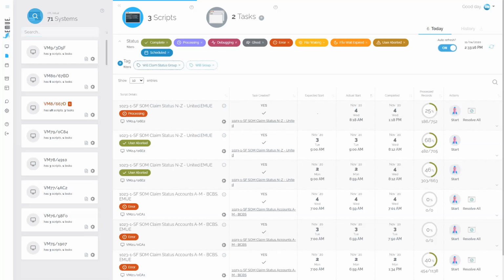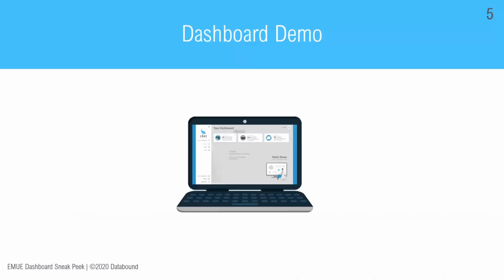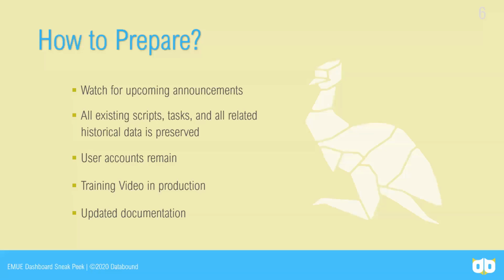So, how to get ready for it. We're sending out a lot of announcements about this. We're going to send out a follow-up email as well with an attachment with a document on it that talks about some of the features we discussed today, some of the timing, that sort of stuff. So we'll be communicating that.